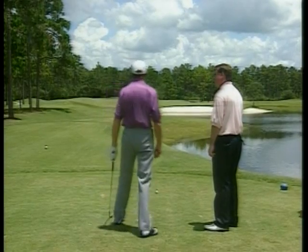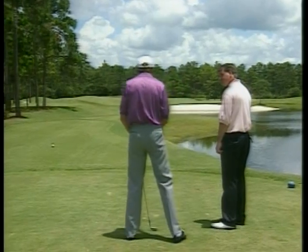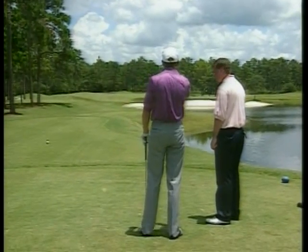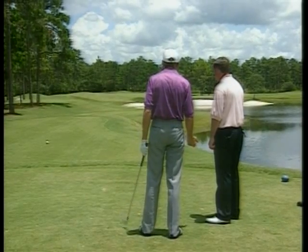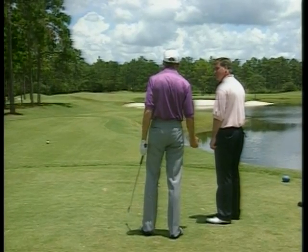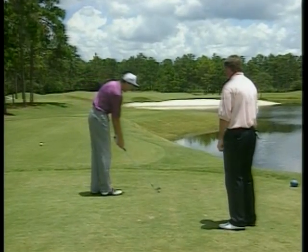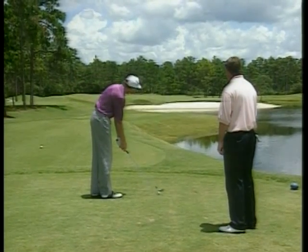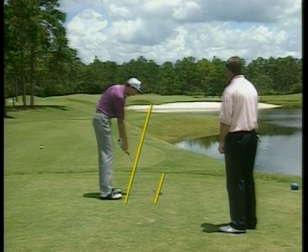Okay, now I'm going to do the opposite here. I'm going to stand behind the ball, not directly behind it, just a little to the right. I'm going to picture the shape of the shot there, starting to the left and fading back. So I'm going to do the exact opposite of what I just worked with the draw. Okay, so I'm going to set my club face just a little to the left of the target, pretty much where I want the ball to start.